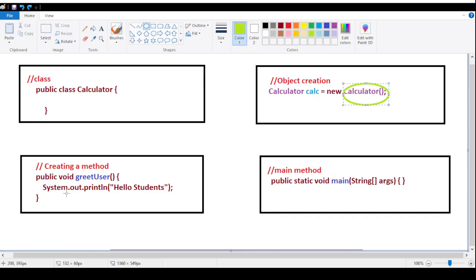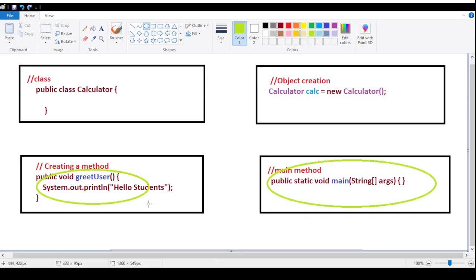So this is the main method. In Java, all our methods will be executed inside this. Main is the name of the method. Here, what is the method name? greetUser. And here? main.